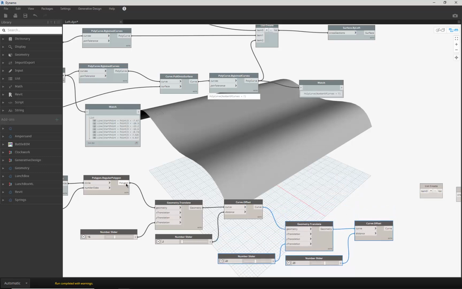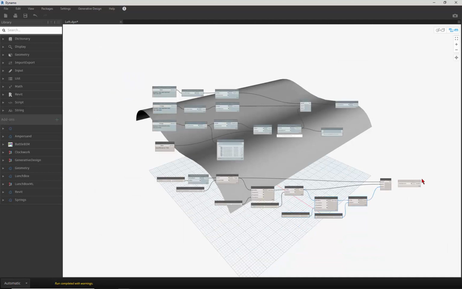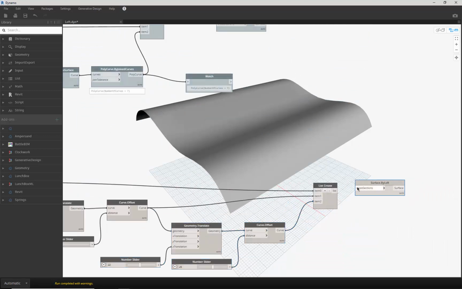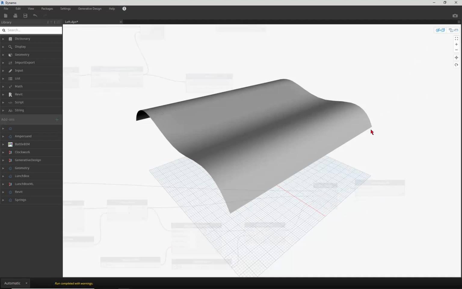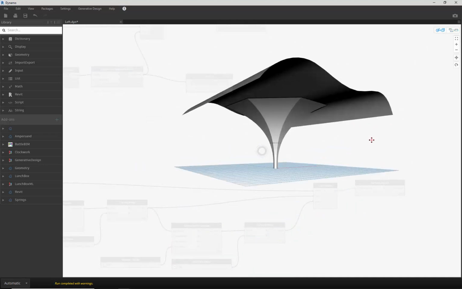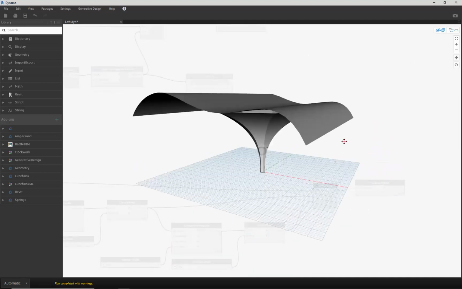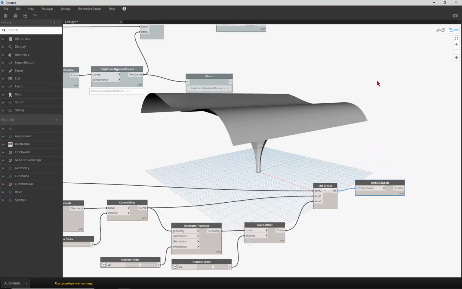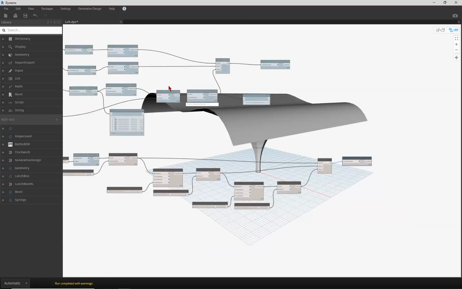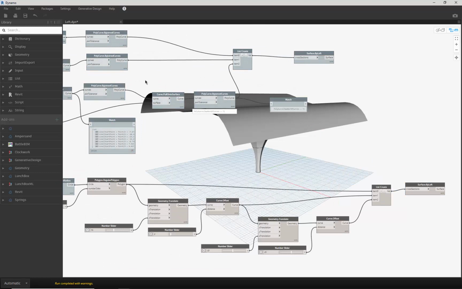So we can take our first curve and put it in, add another list, take our second curve and put it in, and add another one and put our third curve in, and then we can loft those, right? So if we pull that into the loft, and then let's go down, you can see it's lofting it, but we haven't done the curve offset, right? The pull. So I'll come back here.